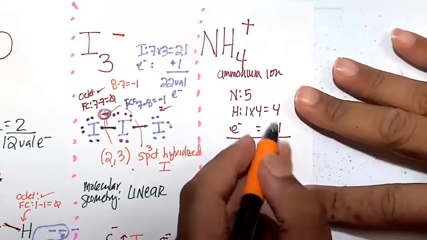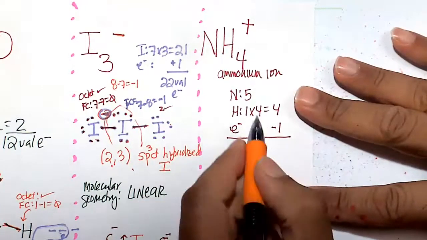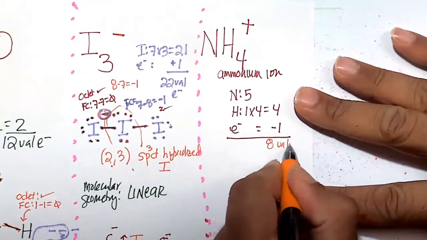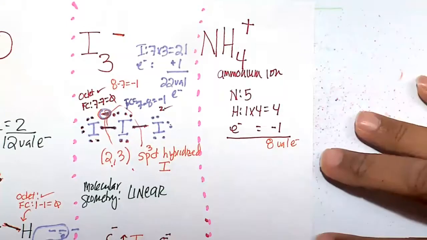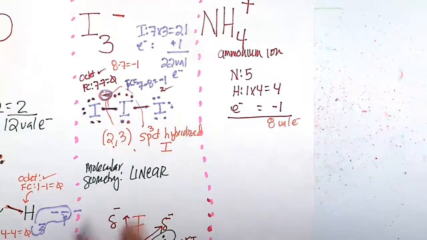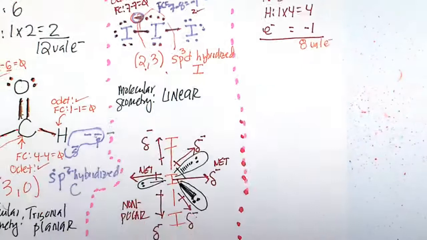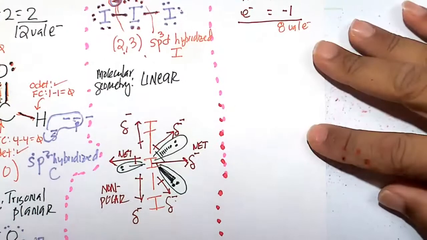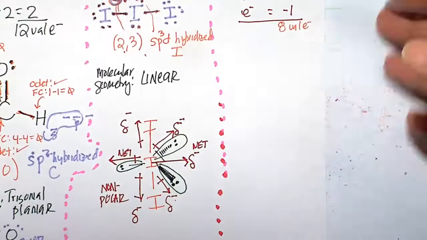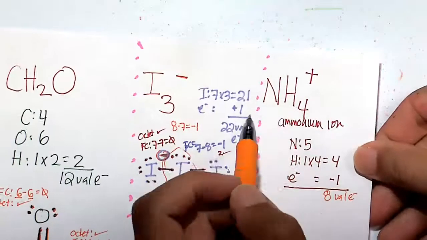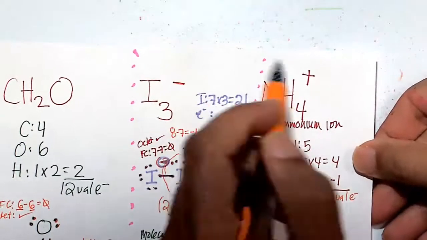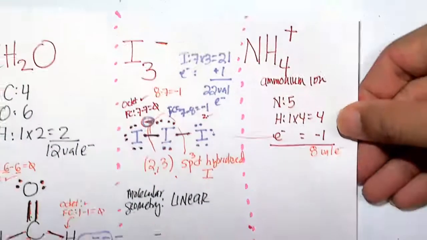So 5 plus 4 is 9, 9 minus 1 is 8. Our goal here is to get 8 valence electrons around the ammonium ion. Our central atom is going to be nitrogen, because which of the 4 hydrogens do you want to be central? It's not. Nitrogen is central, with 4 outer substituents being hydrogen.